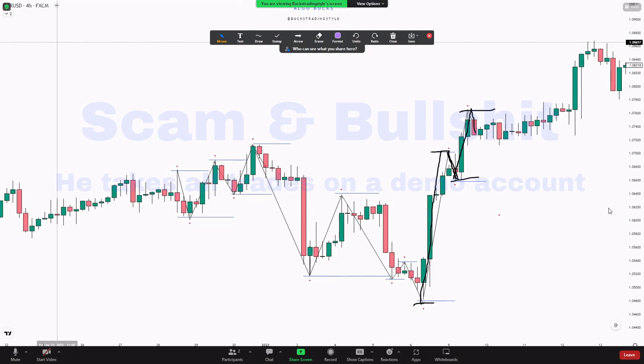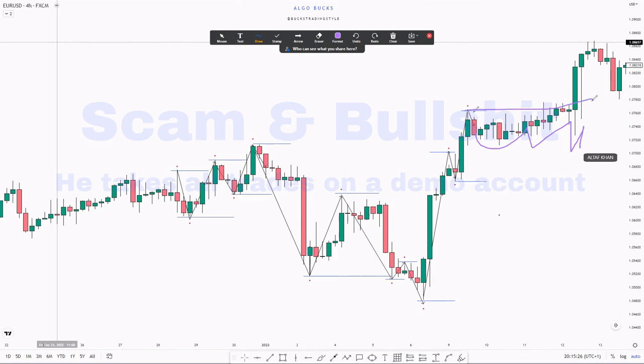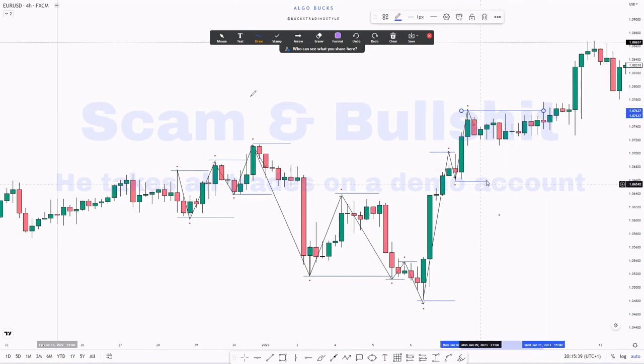You understand that? Good. And what happened in between this internal structure? What happened within the range? They are all internal structure. Correct. That's right. You are following. So now this high right here got taken out at this point. The low was being protected. So see what we had? Price came down all the way to this lowest point and then broke the high right here.